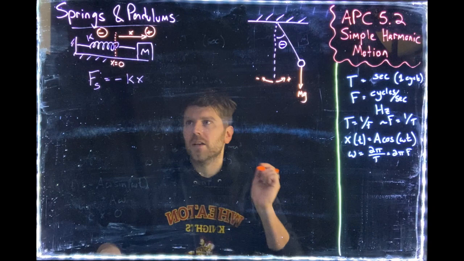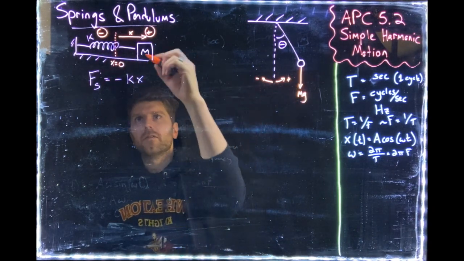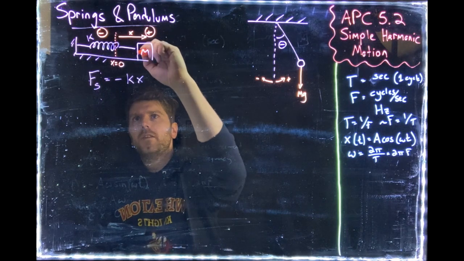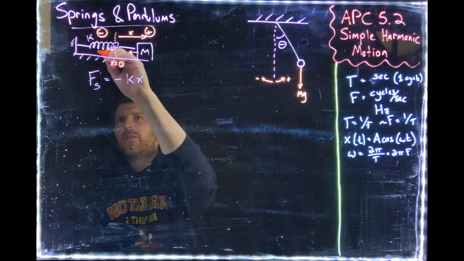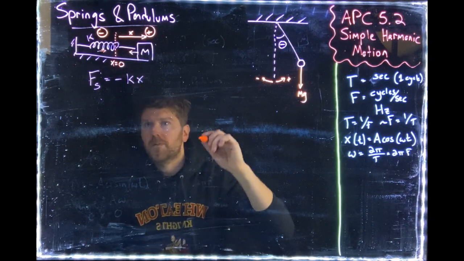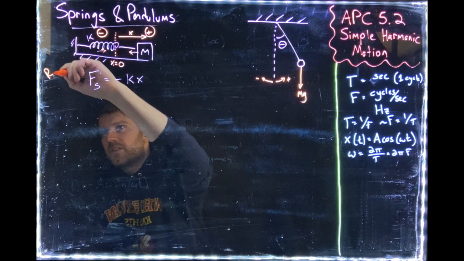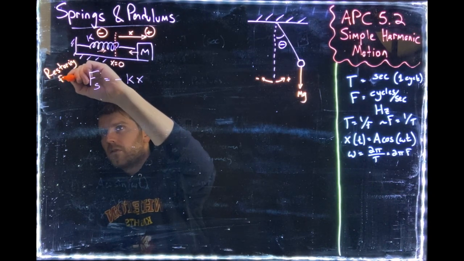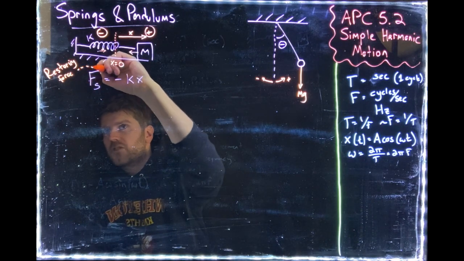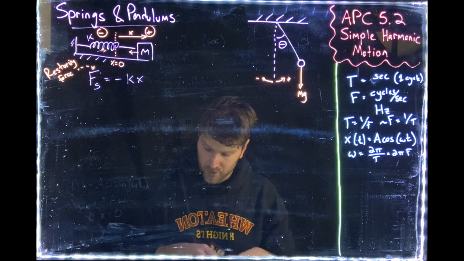It's really important because I want you to note, if I have x to the right being positive, when x is positive, our force is in the negative direction. And when x is negative, our force is in the positive direction. This is, by the way, for those of you who like this kind of thing, what's known in physics as a restoring force, because it tries to bring you back to equilibrium. In any case, that minus turns out to be very important here.